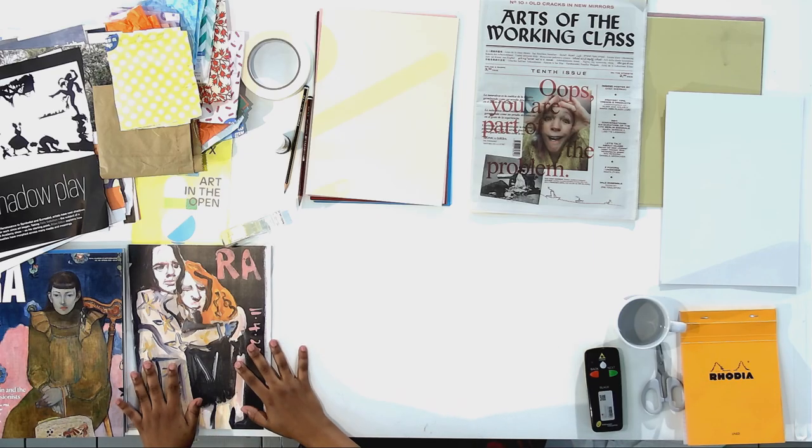That sounds great. Now, do you want to maybe sort of introduce us to some of the materials that we can be using today? Yeah, sure. So I have a range of materials here on the table for you guys to look at today. And I don't want you to feel overwhelmed and think, you know, I don't have an RA magazine in front of me at home with lots of high quality images or whatever.